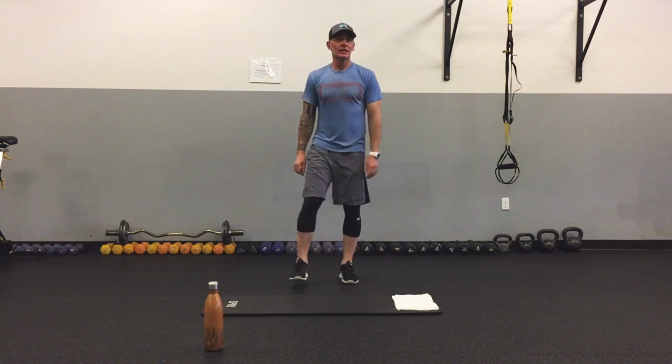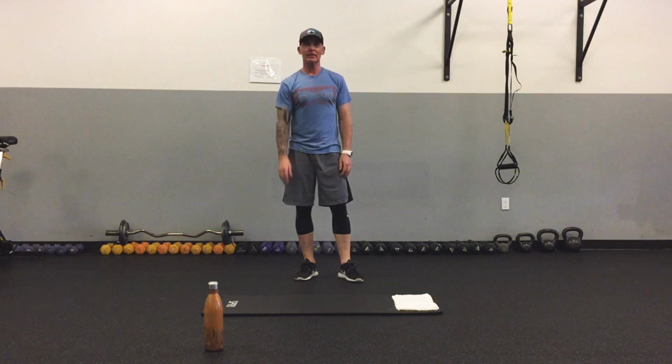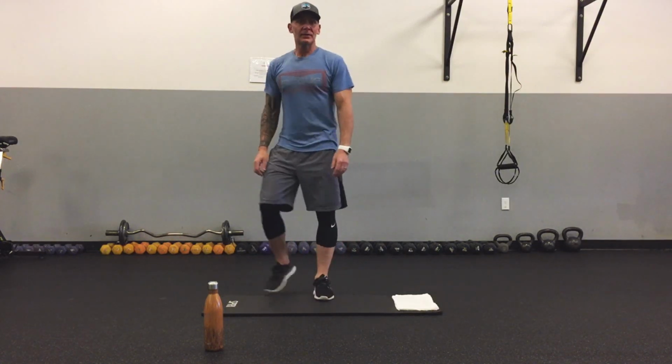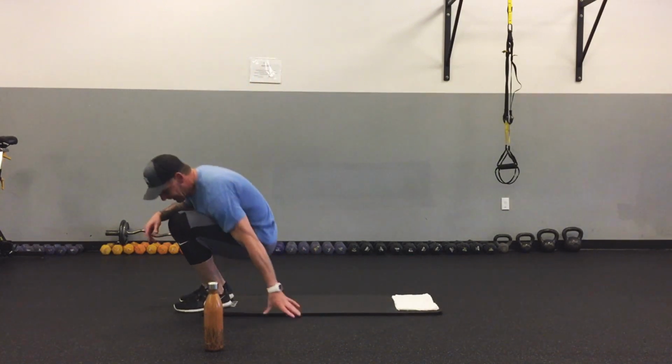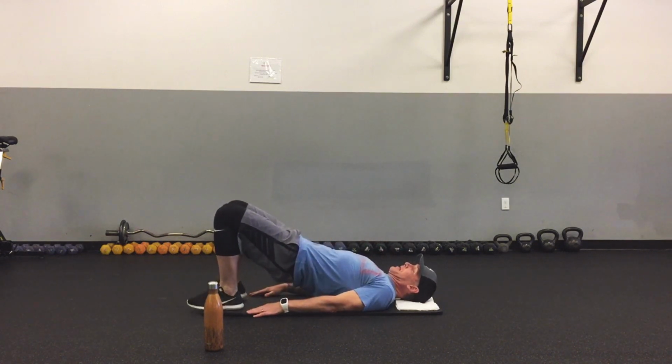Good. Shake those legs out. Take some breaths. Make sure you grab any water anytime you need it as well. All right, we're going to go into our push-up, or our bridge, I should say, on our back. Heels in close, hips up.